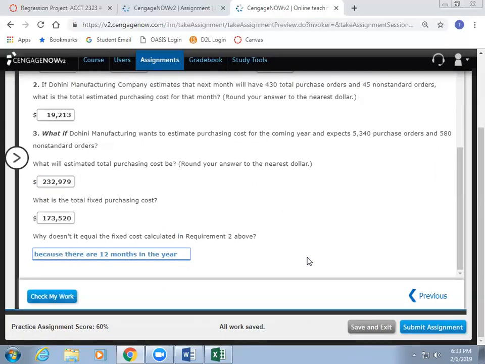So that's going to be a multiple regression. So we're going to have a bigger cost function. Again, we could have a third or even a fourth or fifth cost driver, but it's just for that one cost. In this case, it was purchasing. So whatever is driving purchasing, we would want to include in this. Okay. So we may have other costs that are driven by other activities.